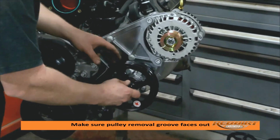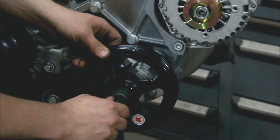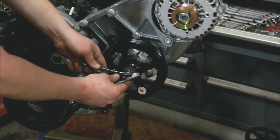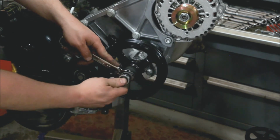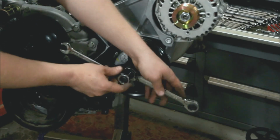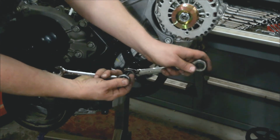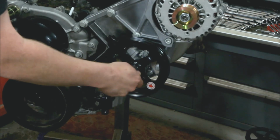So we're going to sit this on here. We've got our installer tool. You can rent these from any parts supply store. You want to thread that in as far as you can. Tighten this down. Take an 11/16 ratcheting wrench. We've got a 9/16 wrench here. We're just going to crank that down. Then, flip it. Break it loose. And the installer tool comes off.